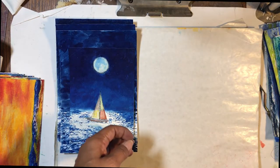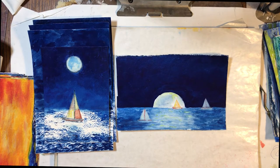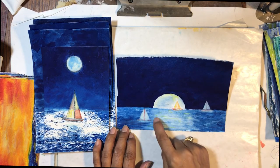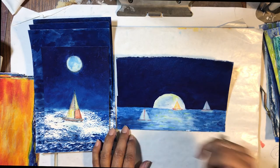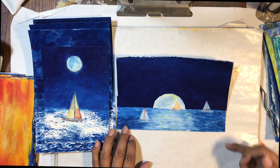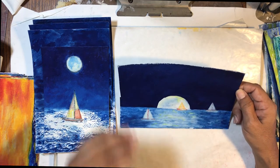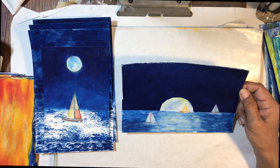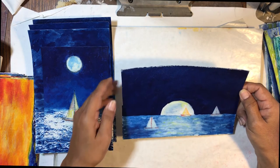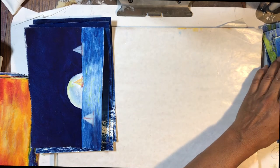I wanted to show you the rest of the pieces I've acquired over time. This was one of my tutorials. It's not finished, but when I go back to finish it, I would add a little bit more depth to the sky. I'd bring maybe the moon down as a reflection, add some highlights to the ocean, make the sailboats a little bit more distinguished, and bring the waves up a little bit closer so that you could feel the depth. I don't think you have to have depth like that — if you want to just make it flat, that's perfectly fine. It's up to you as an artist. You make the decisions.